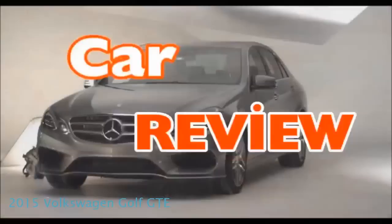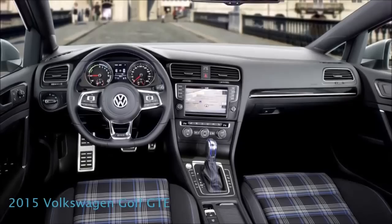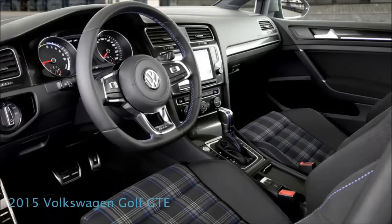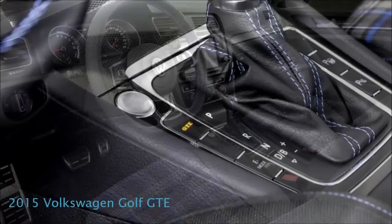Interior. The interior uses a full black theme with chromed elements on the driving wheel, doors and central panel. All the gauges have been placed carefully behind the wheel for better visibility. The central area features a generous LCD display and controls. The seats have been covered with a textured textile material.